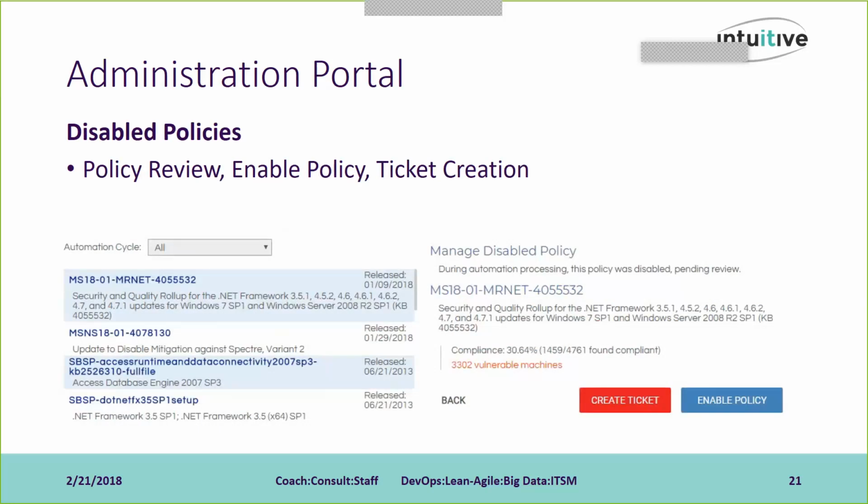From there, an administrator can come in, use this menu item, and either enable the policy when they're ready, or create a ticket based on, maybe we need to test this first, maybe we need to create a change management process, etc.